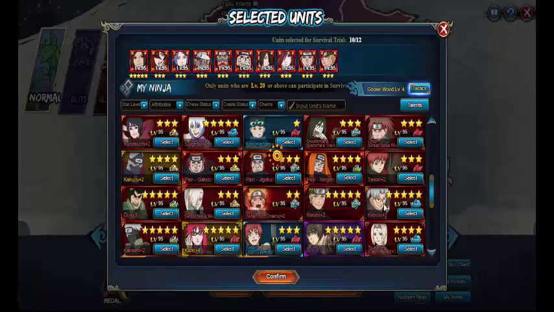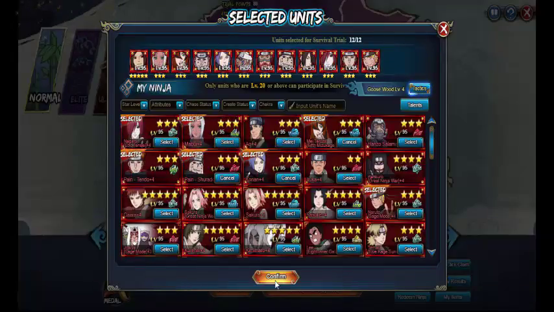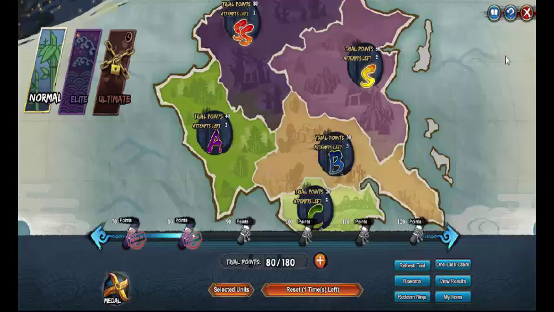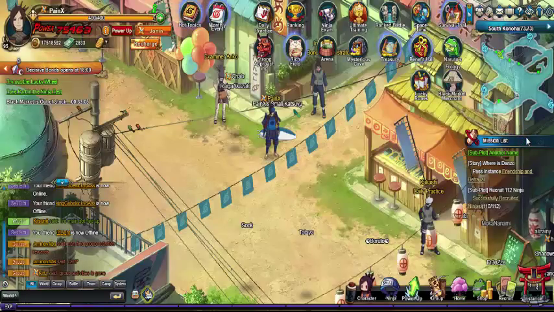Then I had Gakido, Nagato, Konan, Shirato. Oh yeah, my boy. Missing her. And there we go. So we got all my 12 guys. Oh, everybody's there now. So I'll do this a little towards the end, I guess, so you guys can see what it looks like.